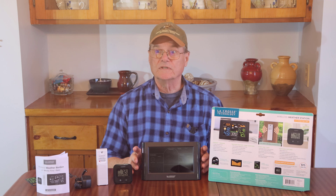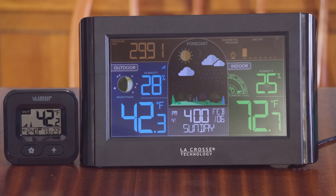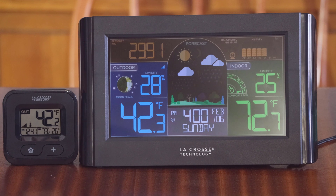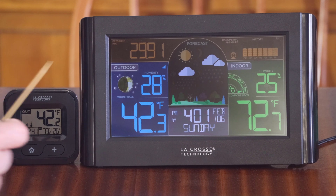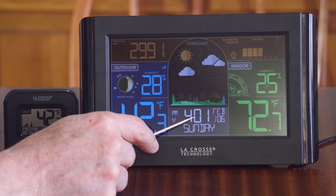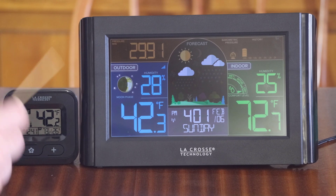So if you're running on batteries and you want to see the temperature, time, and all that, you have to press the set button which is right in the center on the back, and it'll turn on and show you all the information. We got everything powered up and went through the settings using the set button on the back. The only thing we changed was the date — we didn't change the time or anything else. The atomic clock set up the time accurately and would have set the month and day as well, so you don't really have to go through setup to use this thing.